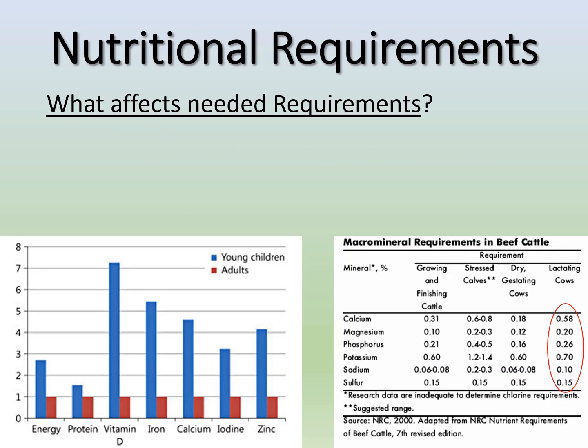So we said that most animals require all of those nutrients, but what can affect these needed requirements? It can depend on the GI tract of the species, that gastrointestinal tract and how they absorb nutrients and things like that. So that can definitely affect the needed requirement, right? The age of the animal, so that's our graph on the left. If you notice, adults require a certain amount of all those things on the x-axis, such as protein, vitamin D, iron, calcium, and so on.